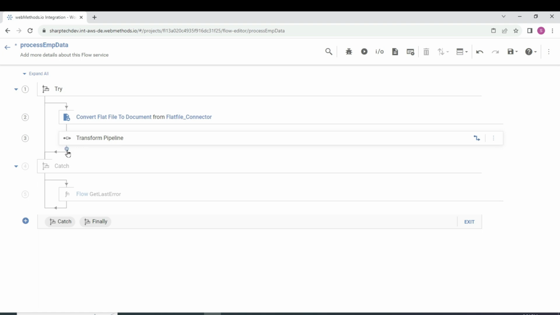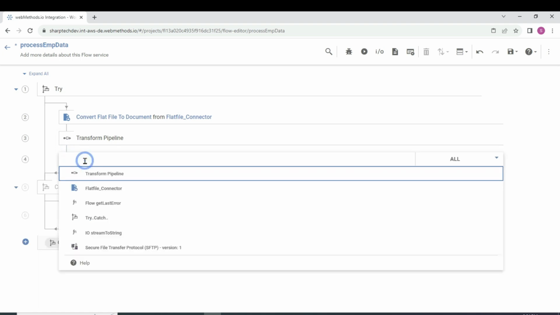Add step. Just type loop. Here you can see several types of loops.